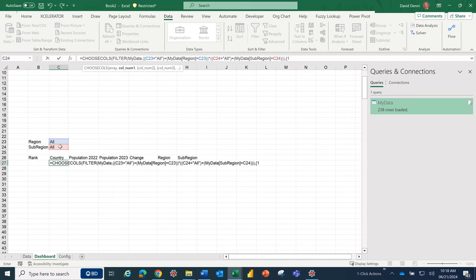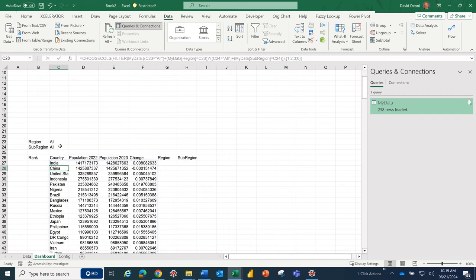So 1, semicolon, 2, semicolon, 3, semicolon, 6. Closing the curly bracket, closing parentheses to close my CHOOSECOLS, pressing enter, and now we have our data.